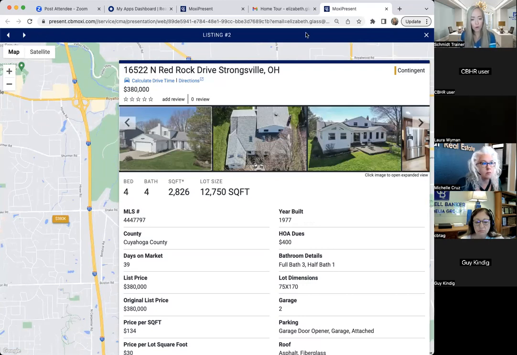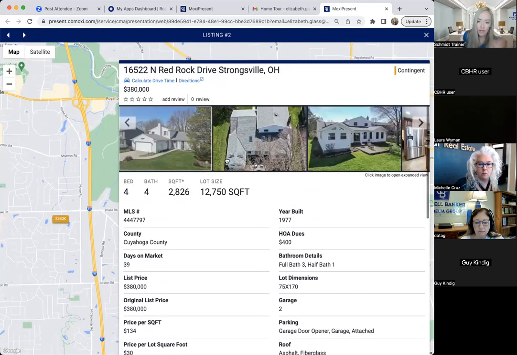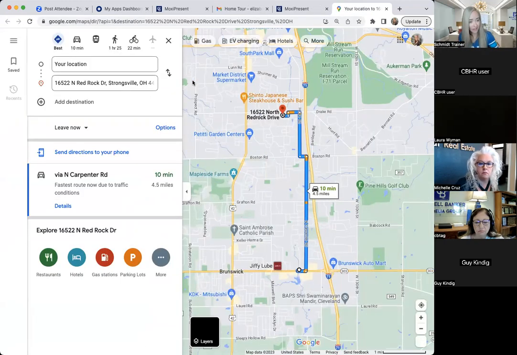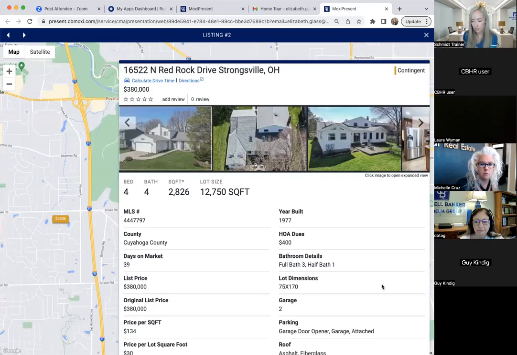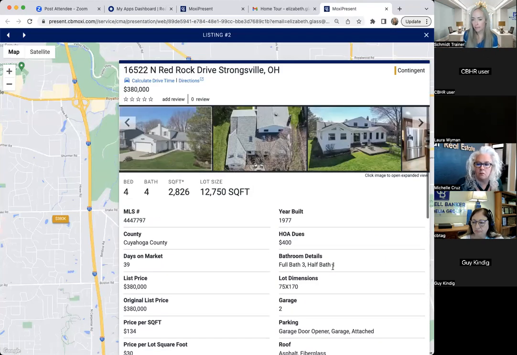Same concept. So, okay, this is Red Rock. This is that one that I remember. It had the fireplace. Okay, that's right. We're going to go ahead and click on directions because remember, we're still at property 1. And now the cool thing is it's now going to take us from property 1 and navigate us to property 2. Same concept. We're there. We're going to go ahead and close that out. And now we're going to go ahead and walk through the property, looking at the specs and taking in that specific property. Exact same concept.